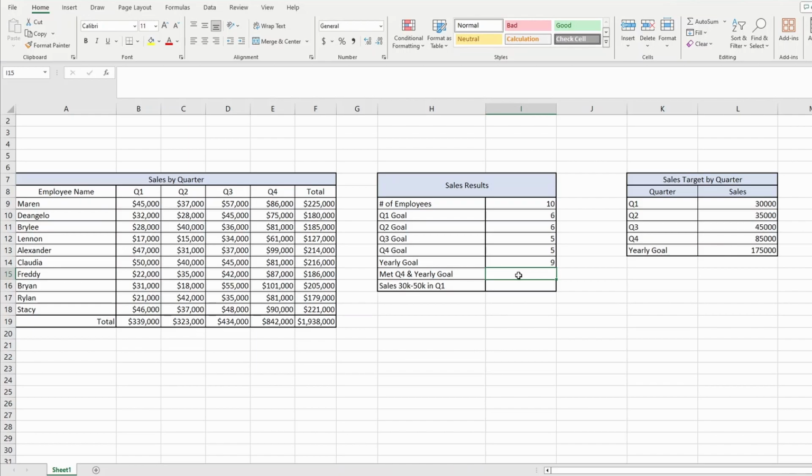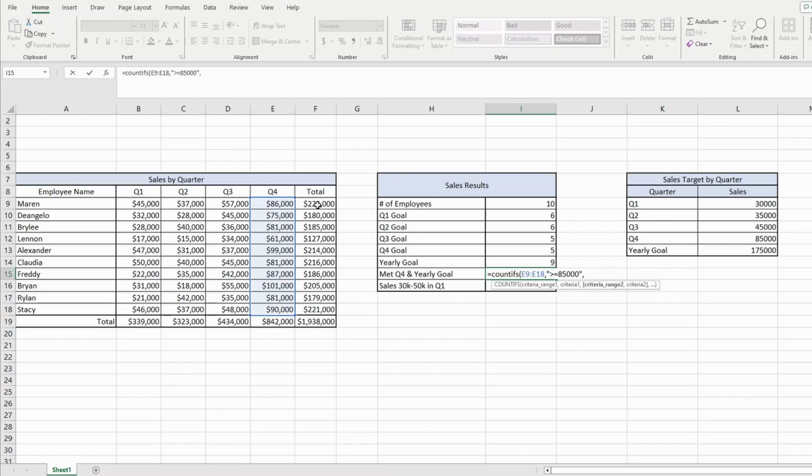Next, we'll make it a little more complex. We'll use the COUNTIFs formula to identify employees that met both the Q4 goal and the yearly goal. So we'll open parentheses, we'll select our criteria range, which first is going to be our Q4 data. We'll add in our criteria for Q4, which is greater than or equal to $85,000.